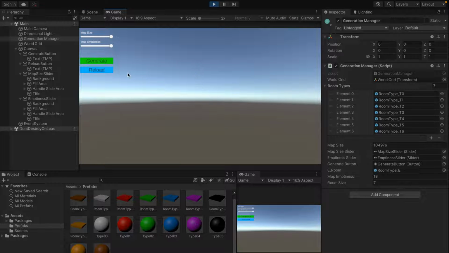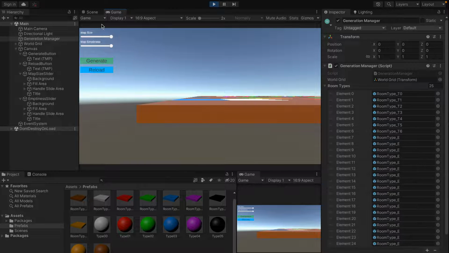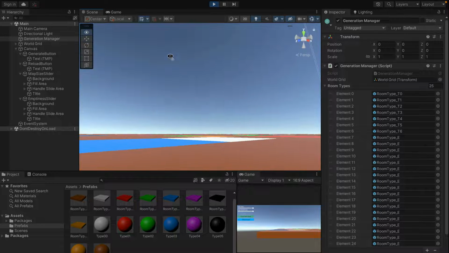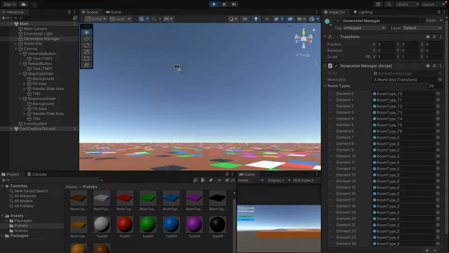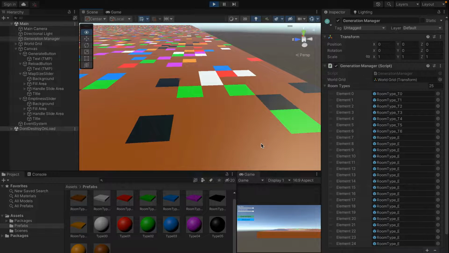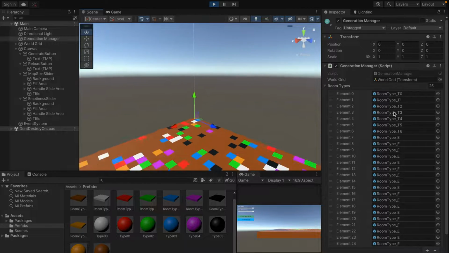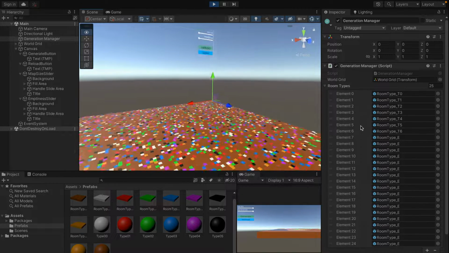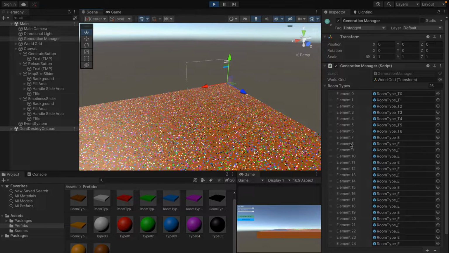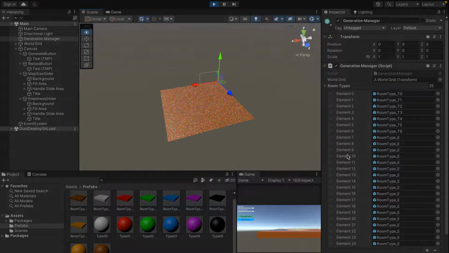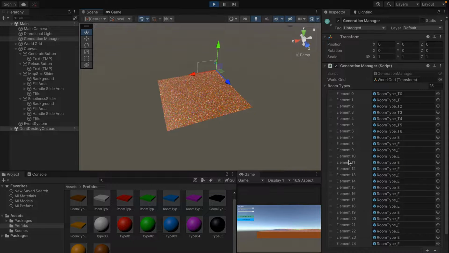And immediately my game has frozen. My mouse has turned into a spinning wheel. My script is trying to generate 104,000. And oh my gosh, did it actually work? I have 25 emptiness. Okay, I changed the map emptiness to also be maximum. And my goodness, that is giant. If I look away from it, I can move a little bit better. And oh my gosh, this is giant. Wow. Okay, that's a pretty big map.